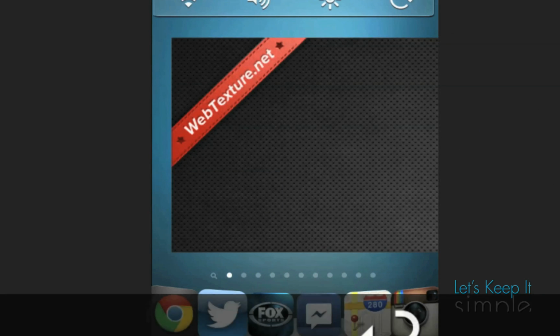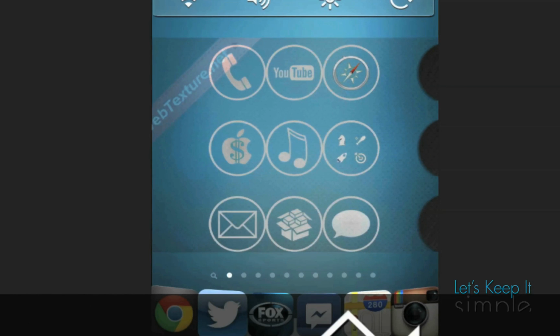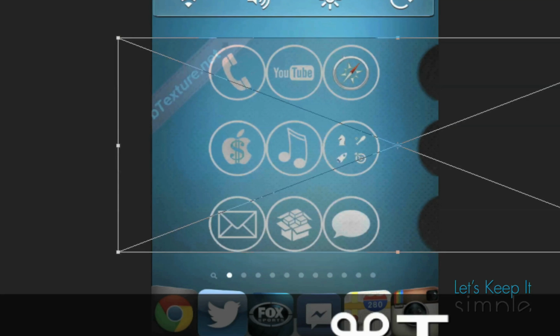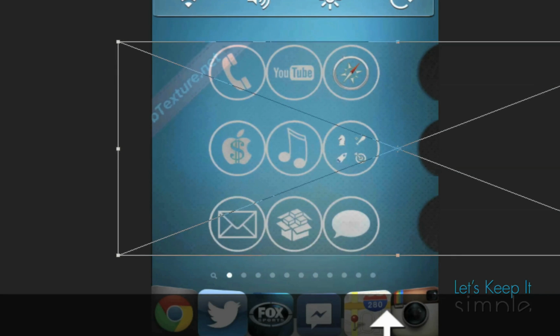To help you see it, you may want to type 20 to reduce the opacity to 20%. This way you'll be able to see through it while you're editing. Now here's why it was so important we use Springtomize to lay out the icons first, because now we don't need to guess where the icons will go.